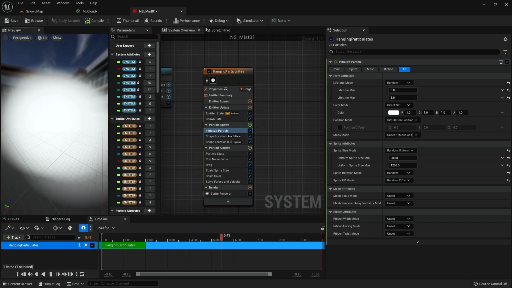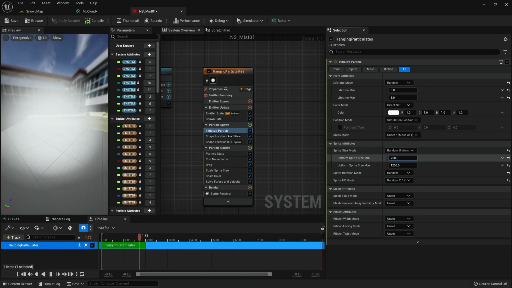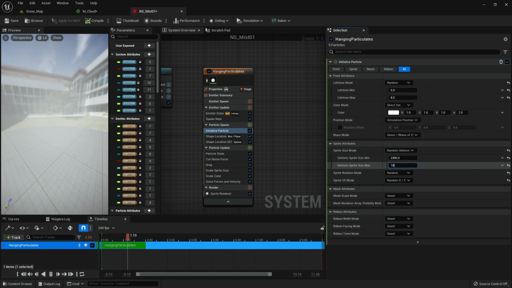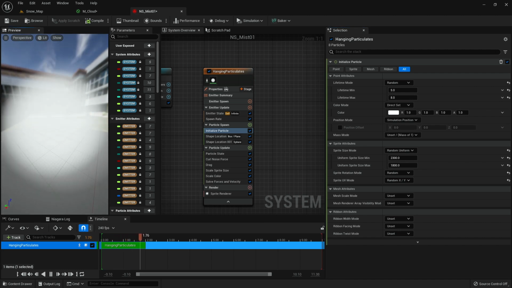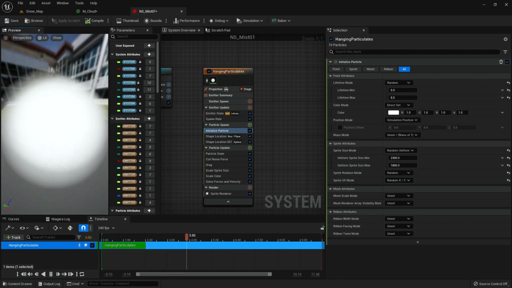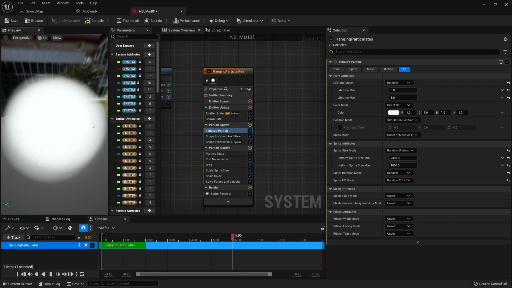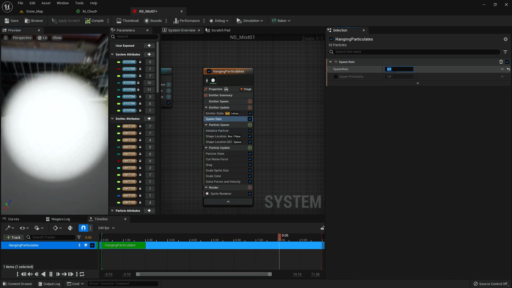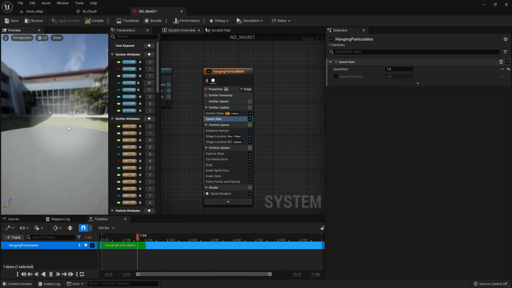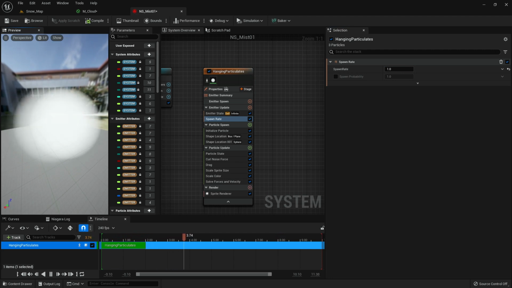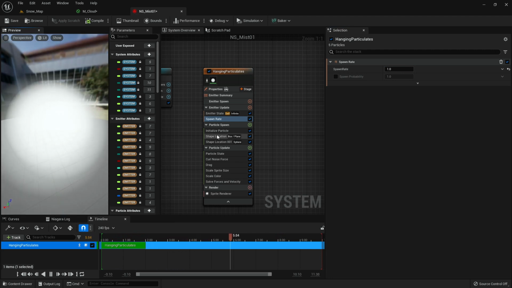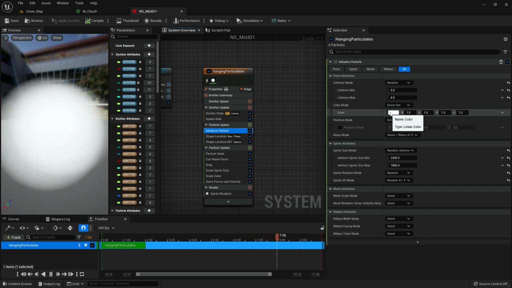Maybe we could leave it at that. Maybe we could make it even bigger. Some maybe like that and like that. Okay. We now probably want to give this a little bit more velocity. You know, for now, spawn rate 1. You can see this big sprite here. Okay, fine. And now it's leaving a little bit too less, I think.